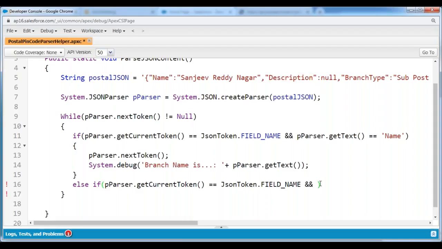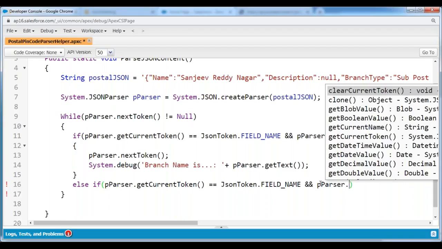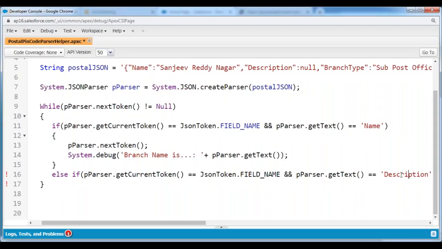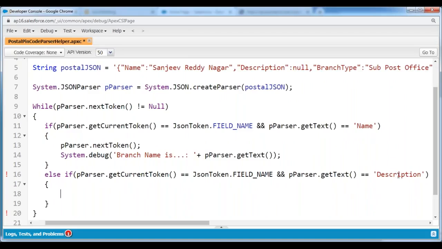Here we have a small number of fields, because we are checking each and every one, name and description. If we had more fields, how could we check it? It is not possible in this case, we have to check manually. Suppose if it is an object, directly we can dump it in the form of an object by using the deserialize method, in one shot. That I will show you in tomorrow's session.